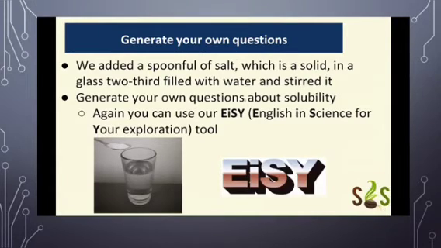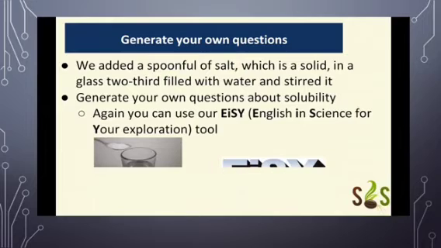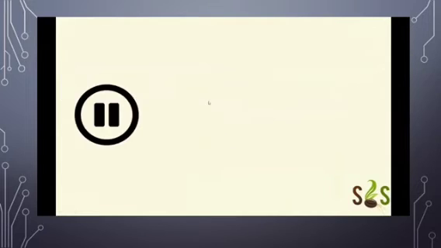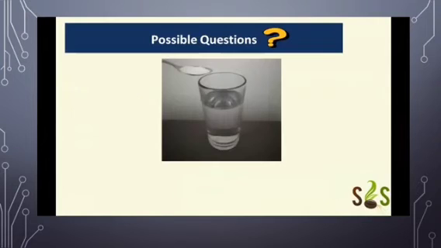So this easy tool is very handy to generate new explorations. We just have to change a couple of these words to generate new explorations. So again, at this point, pause the video, write down what are the new questions you are able to generate. And once you are ready, resume the video.